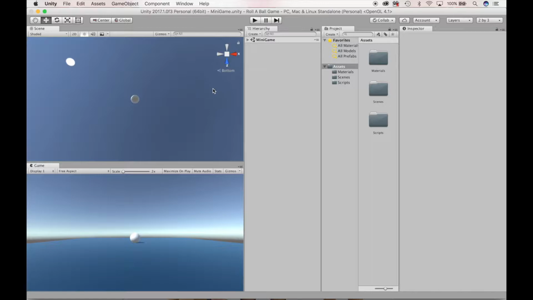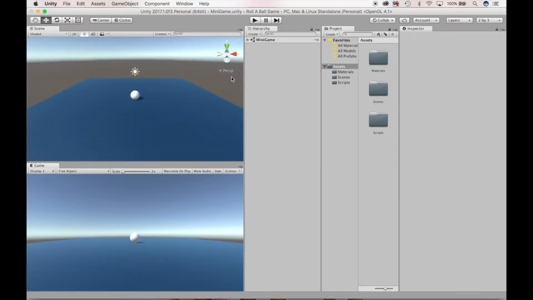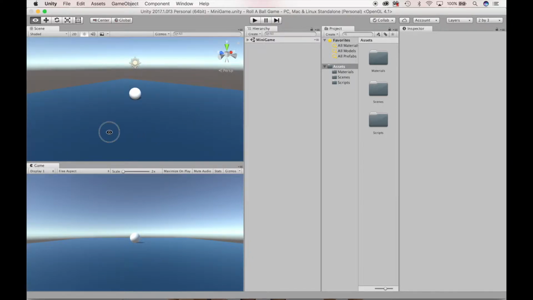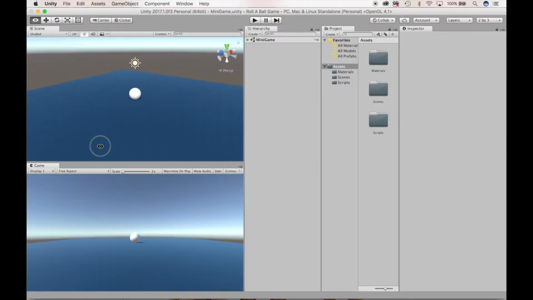Alright, so to go back to the perspective mode, what I'll do is I'll just right click over here where it says bottom. I'll right click, and I'm already in the perspective mode, and I'm going to click free, and that puts me back in this mode over here where I can freely move the perspective around. For me, I hold down the Alt button. I'm on a Macintosh, and then I can use my trackpad, as you can see over here, to move around and to rotate various locations. And if I want a mouse, it'd be a lot easier. But that's how you change this back to the free mode.